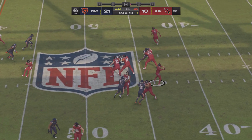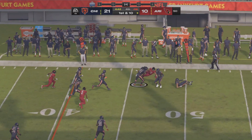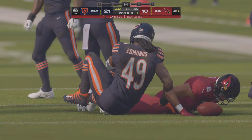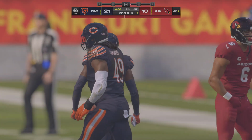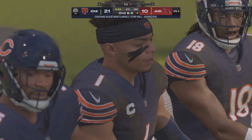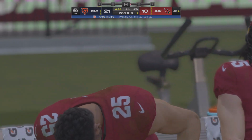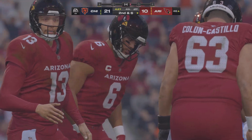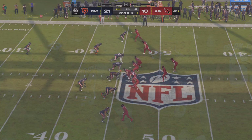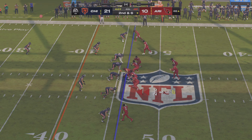From the midfield stripe, they'll look to throw. He'll dump this one off to Connor. And he was able to shed one tackle but could not get away from there. One thing I think that's safe to say defensively, the tackling's been really good. And because of that, it's been very, very hard for them to move the ball because you're not getting the benefits of run after catch. They're tackling them almost on the spot. That means you have to run extra plays, harder to move it.